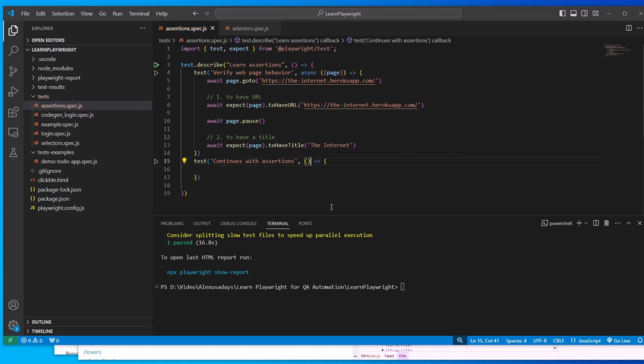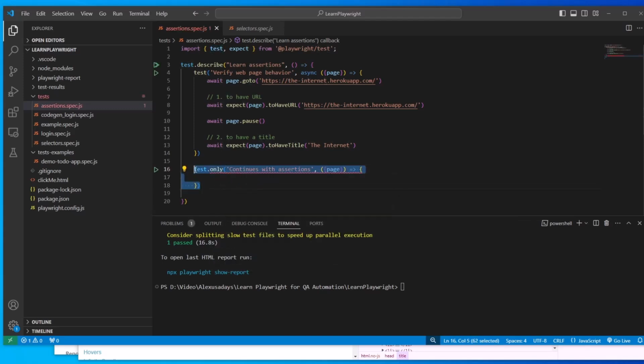And here we're also passing in page. All right, so I'm going to skip these two altogether. I will just say test.only going forward for what we're going to provide here.